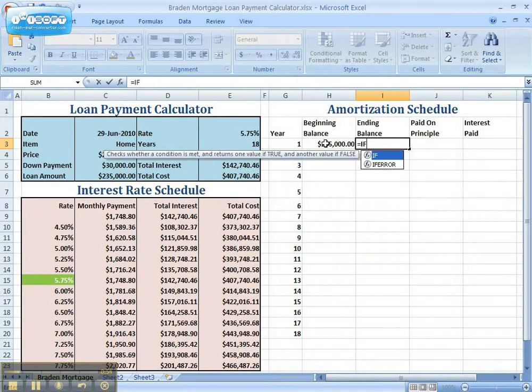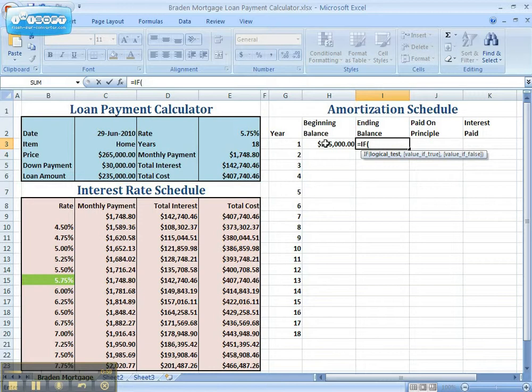So in the ending balance cell there in I3, I type IF, and then the first thing I put in is my logical test. You can see this in your book on page 298. You say if G3, which is the year I'm on, is less than or equal to $E$3. Now just a real quick pause here to go over what these dollar signs mean.